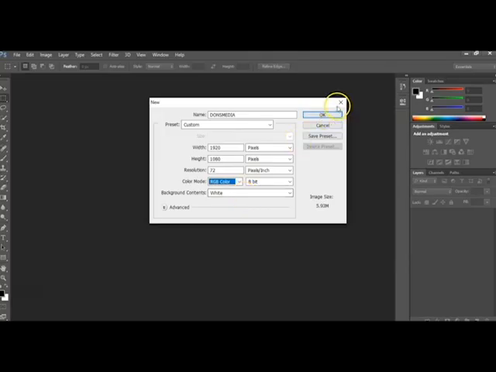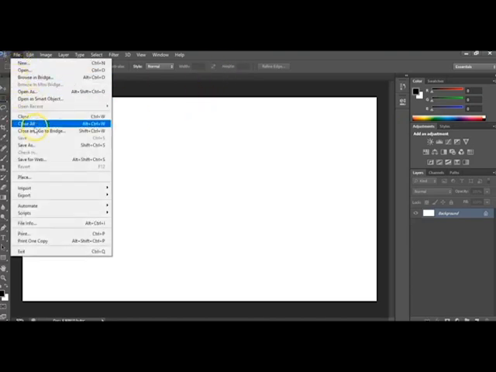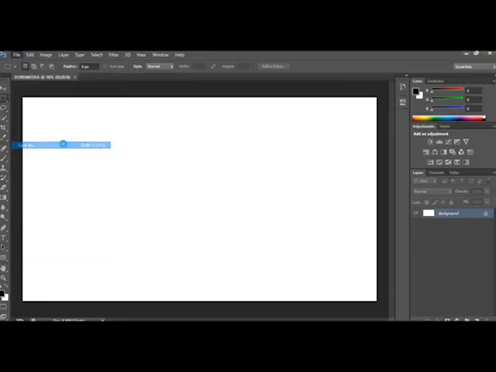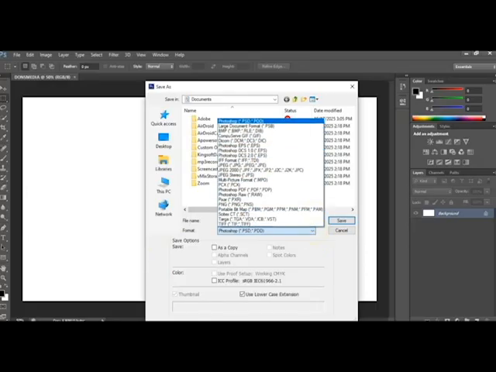Now that I've made the setup, the last thing I want to do is save my document or my project. So I'm going to go to File, then click Save, then Save As. So it's File, Save As. Now I have different options, file types or file extensions, that I can save my project as. So that is the first thing that you're going to do, and that is what you have learned for today. So I want you to go and try this.